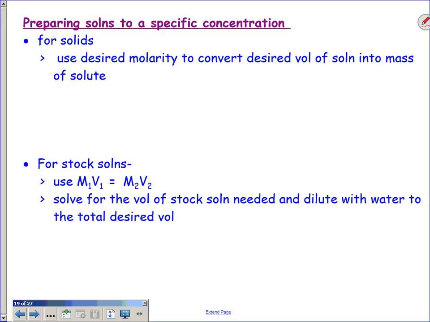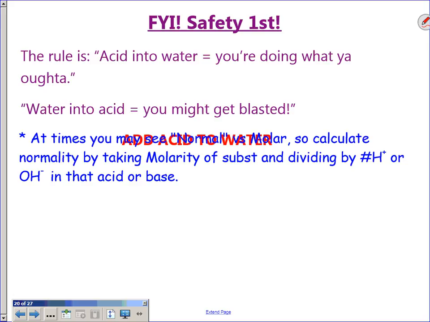Or I can give you a stock solution like I did in the blue Kool-Aid or Powerade lab, and you have to take that stock concentration and dilute it to another concentration. That's using the molarity dilution equation M1V1 equals M2V2. So I'm going to show you the equipment associated with this. Do I have this on your paper? No? Okay. I want to show you the equipment that is required for this. In just a second. Here it is.